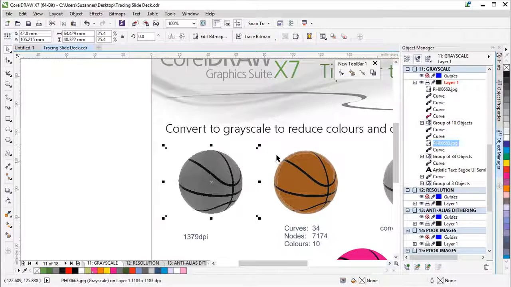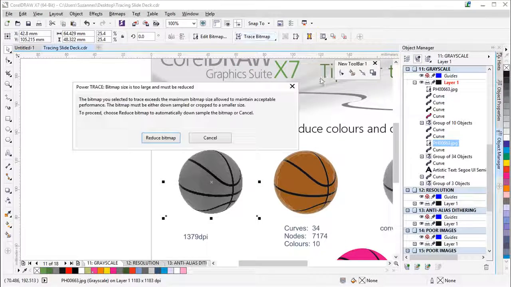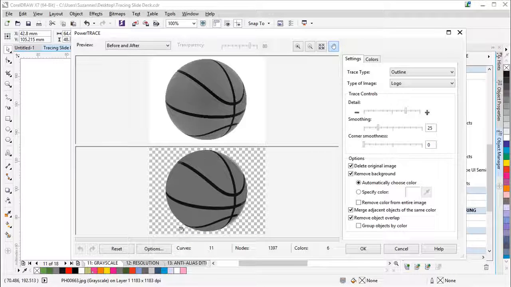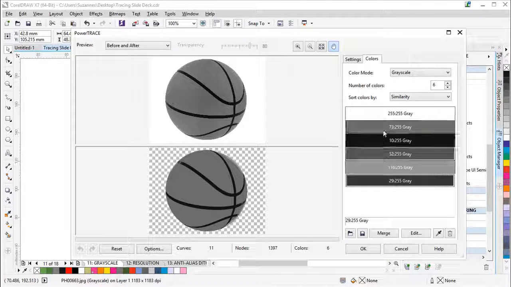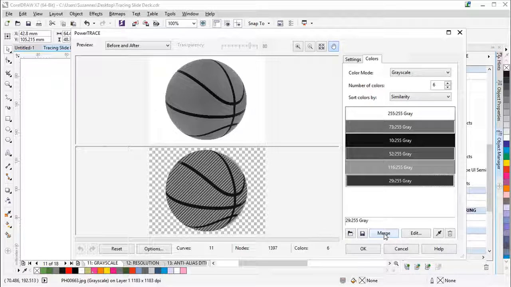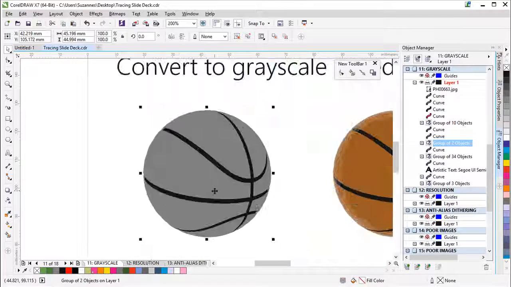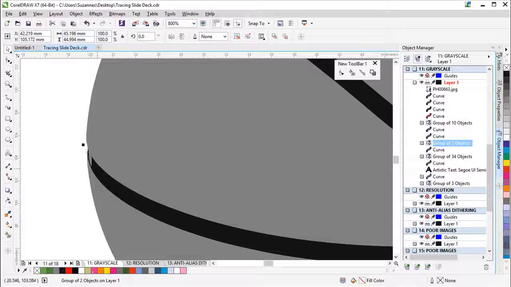So remember what the original looked like? And we'll go for, I think we'll go for logo with this one. So here we have a very nice clean result. There's one little object over here. Let's check the colours. Again, I could go through here, holding down the Control key, select some of these colours and gradually merge them all together. Let's just say OK to this. And this is our final trace. We would need to go in with the Shape tool and just tidy this up a little bit.